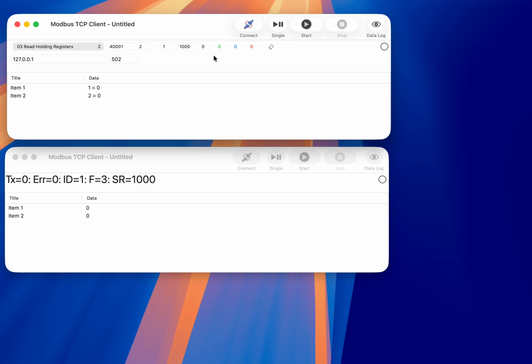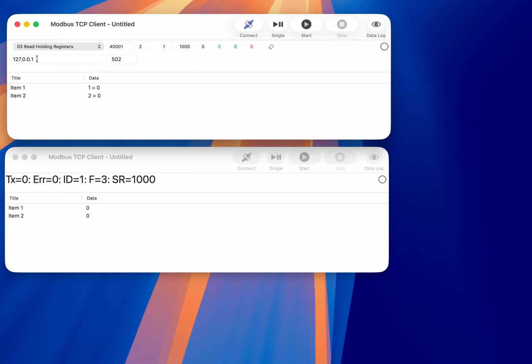And in addition to that, we've got the counters. We've got one counter for the transmit count, which is what that one used to be. We've got one counter here for the receive count, how many packets we've received back. That didn't exist in the old version. We have now also got a timeout count, how many timeouts we've got, and how many errors we've got. And in addition, there's a button here that allows you to reset those counters. So at any point in time, you click that button and you reset the counters.